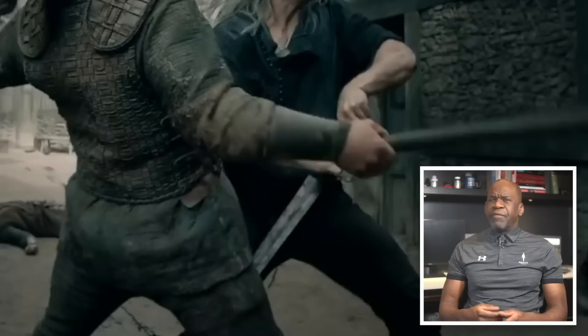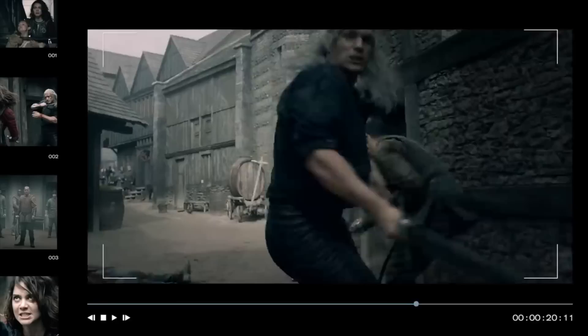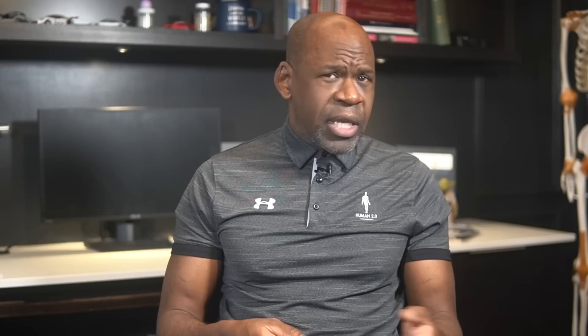Penetrating trauma to the interior aspect of the lower thigh at or around the level of the knee. They've done an excellent job coordinating the movie magic here. If that stuntman doesn't move in the perfect way, the operator gets a wooden pole in the eye — much better than a sword tip in the knee joint. The momentum of the sword stops sharply and Geralt's hand rebounds or recoils as though the tip of the blade is lodged in something dense. A combination of bone and ligament could cause this type of rebound.